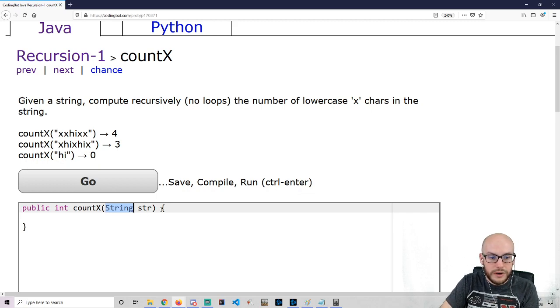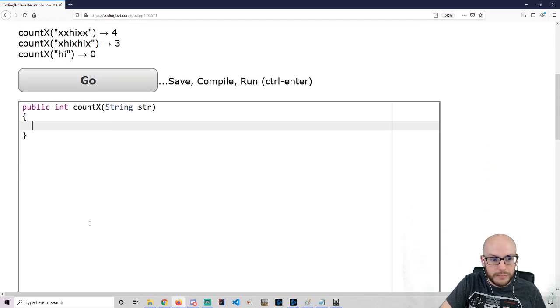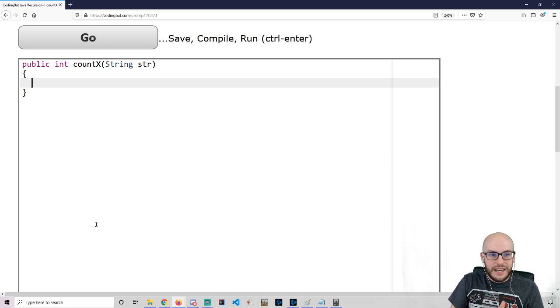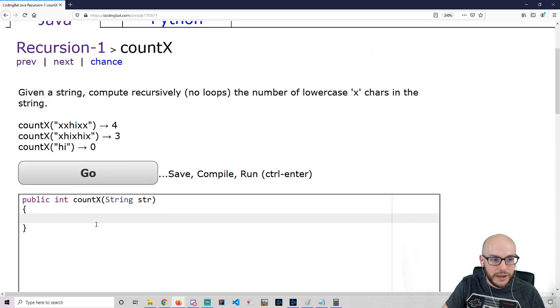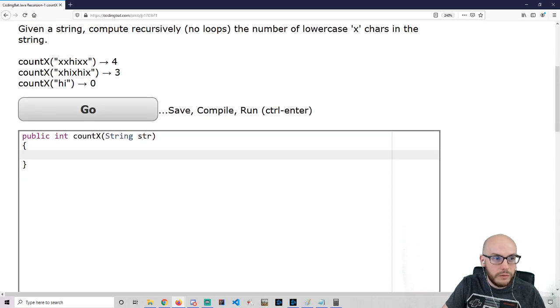Okay, so hopefully there's some buzzwords that are popping off in your head. How do we get rid of characters from a string? How do we access characters from a string? Those type of things need to be happening. So our goal is that we're going to take some type of string and I want to know how many times does lowercase x appear.